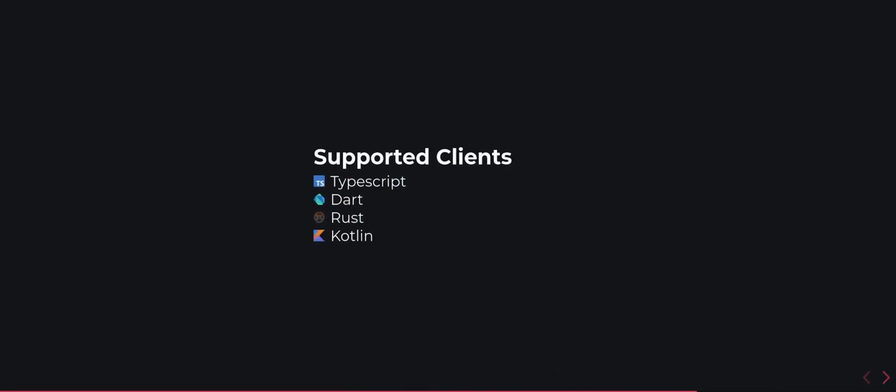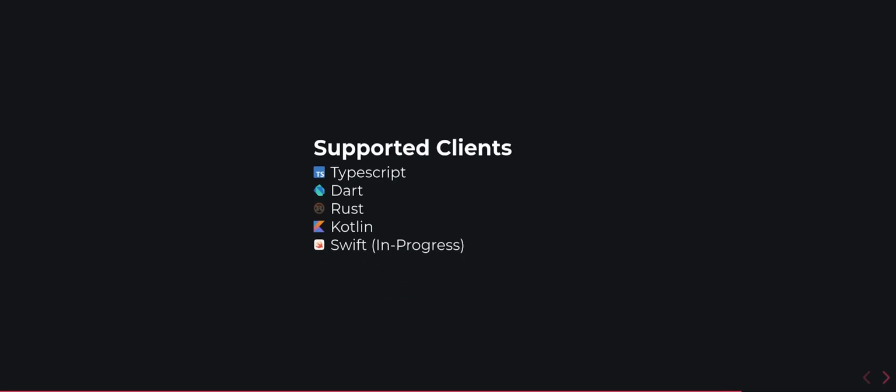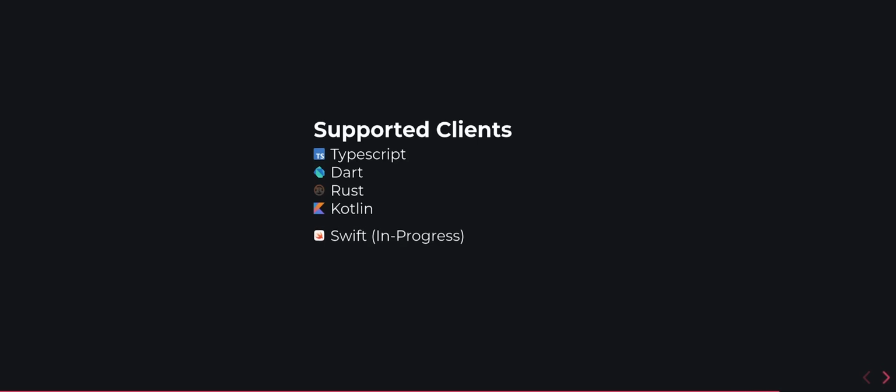In addition to that, we currently support a TypeScript client, Dart client, Rust client, and Kotlin. I'm also in the process of working on a Swift client, which means that in the coming months, basically, you make an Arri server, you'll be able to target basically all of the popular front-end languages. And then sometime down the line, I would also like to get a Go client going and a Python client going. And when those are done, I think we'll have a pretty good spread as far as language diversity goes.